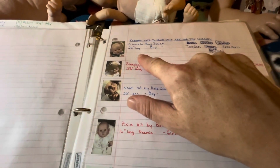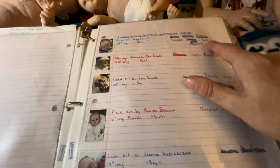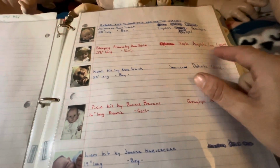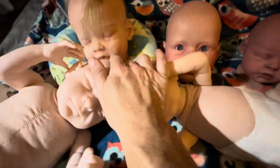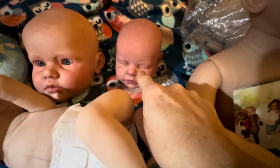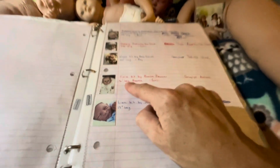So this little one is going to be Tayden Maxton Freeborn. And then his twin sister is going to be Taylor Augusta Go Gray. So that's them two. This is Tayden and this is Taylor. Taylor and Tayden, I thought was really a cute name for them. Now, let's see, this one right here, I started painting him, and he's almost done. He's kind of a little on the red side to me.